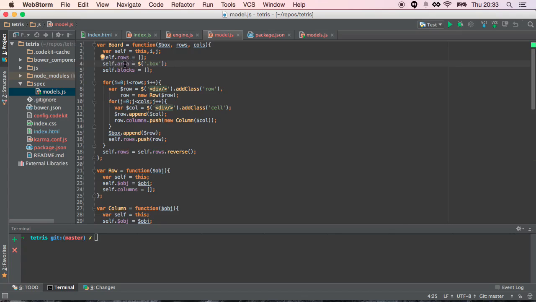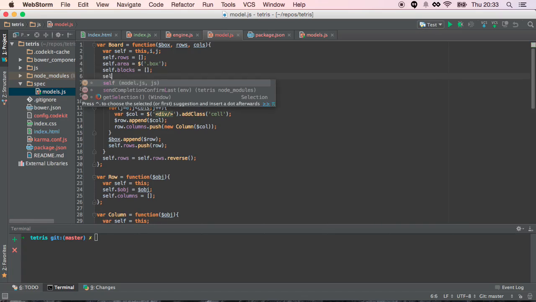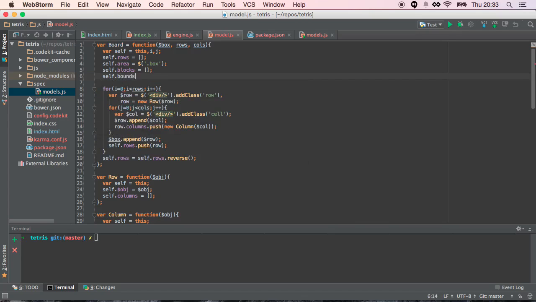What I'd like to see is the creation of, let's see, bounds. We want to define ranges, so we want something like self.bounds.